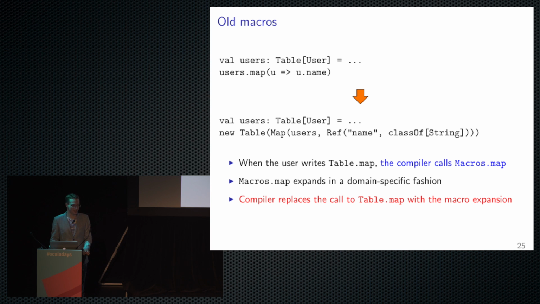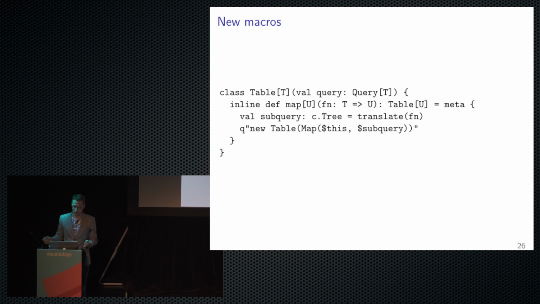And well, this gives more capabilities, and this gives a more refined look to the language. So I guess this goes along the lines of Martin's general idea for Dotty, to make the language more streamlined and simpler to use. So this is a sketch of how new macros look. In our draft proposal, we go over that in more detail, obviously. But here, let's just take a look at a small example.